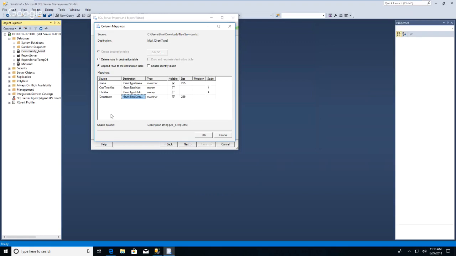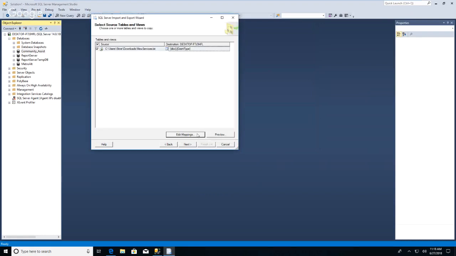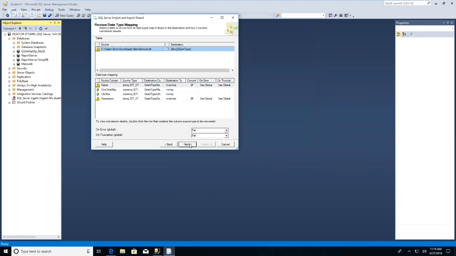Right now it's not saying that there are any issues with that. It should be fine. So I'm going to do OK. And then I'm going to do Next. And we have a warning on grant type and description. I'm not sure what the warning is.